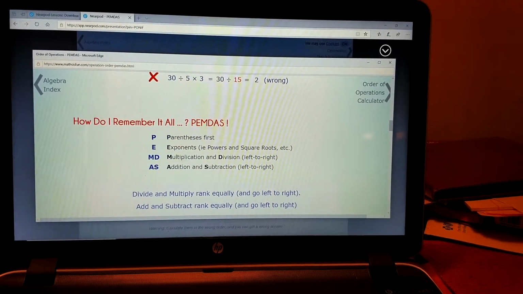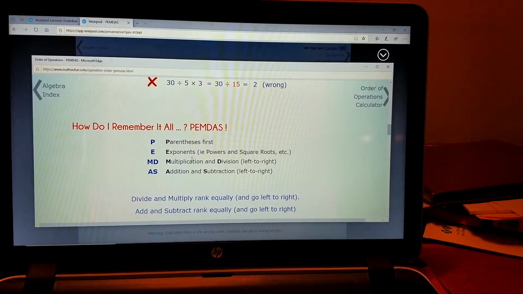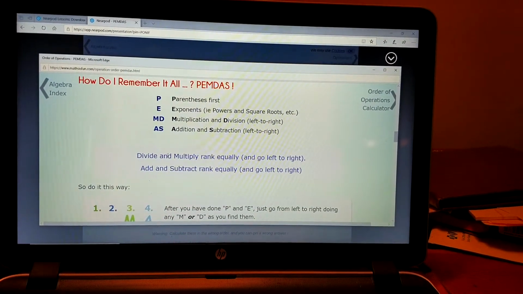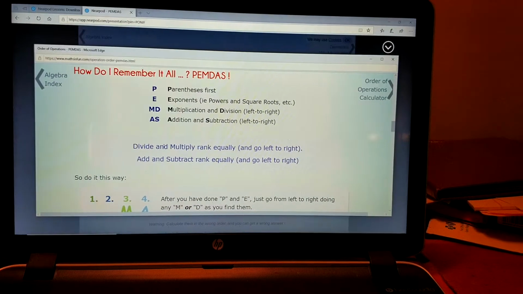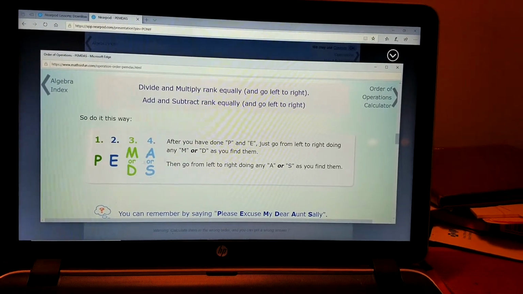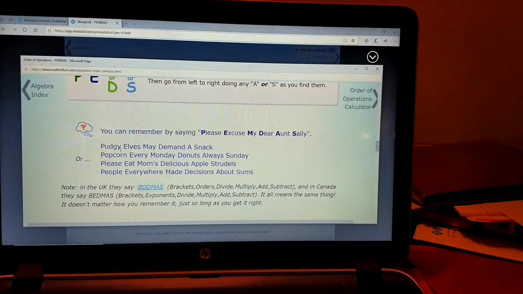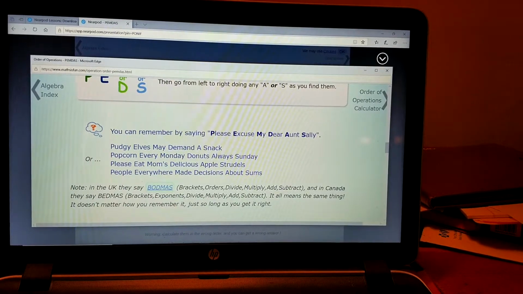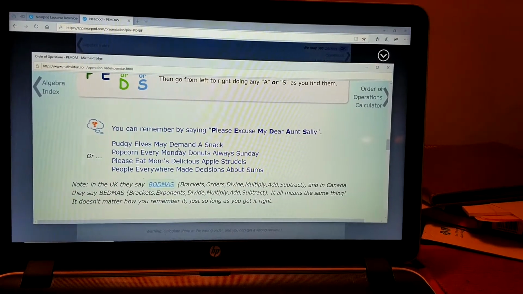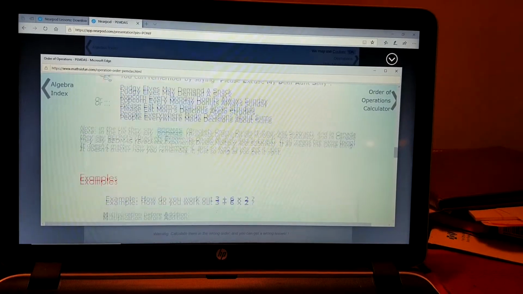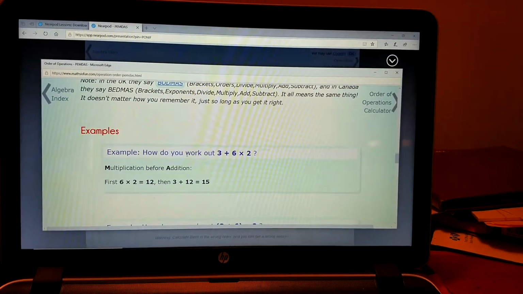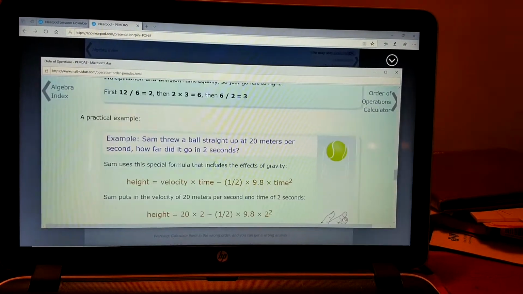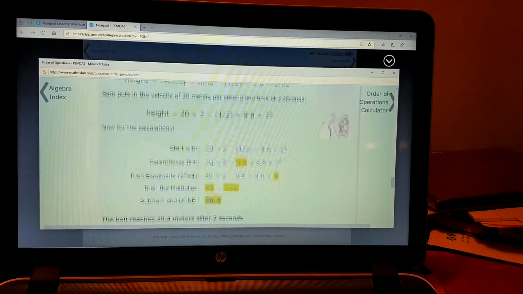So how do you remember all that stuff? Parentheses, exponents, multiplication, division, addition, and subtraction: PEMDAS. Multiplying and dividing are of equal rank, as are adding and subtracting. Once again, it gives you the PEMDAS in order. And how do you remember that? An even better way is "Please Excuse My Dear Aunt Sally." It gives you a lot of other versions of those to help you, but I've always heard "Please Excuse My Dear Aunt Sally." And then we would run through the examples, working each one with the students, making sure they understood everything. If we had any questions, we would go more in depth.